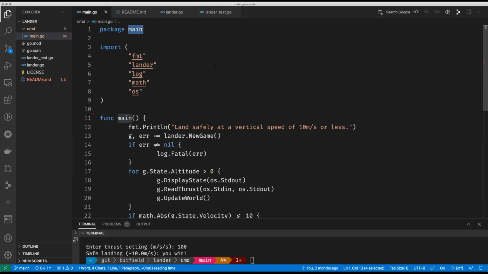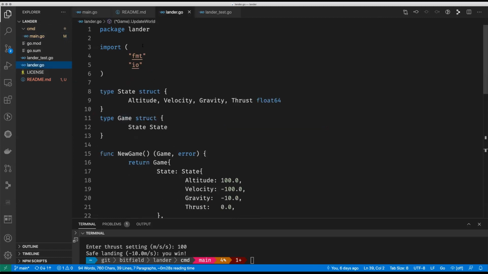If all you're doing is writing package mains, you may as well write shell scripts. Not that there's anything wrong with that. But the point is, we want to create reusable libraries. Maybe we're the only people who will reuse them, that's fine. But we would like the Lambda package, for example, to be the core engine for our Lambda game.